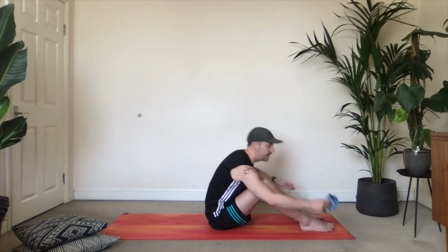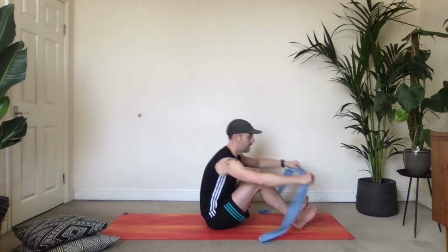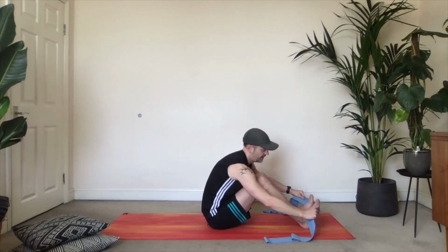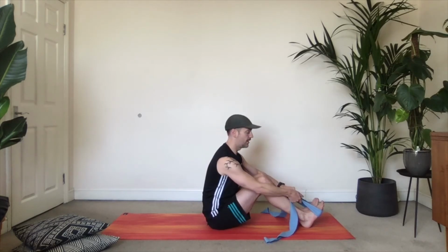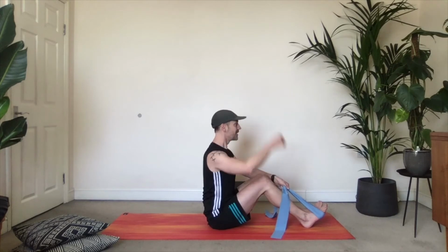So I'm going to grab the band. I'm going to pop the band just at the ball of my feet, so just below toes, but I want to make sure the band stays there. I've got a nice right angle in my legs and I'm up on my sit bones. And I'm going to come up nice and tall, again, like someone's just lifting from the crown of your head.